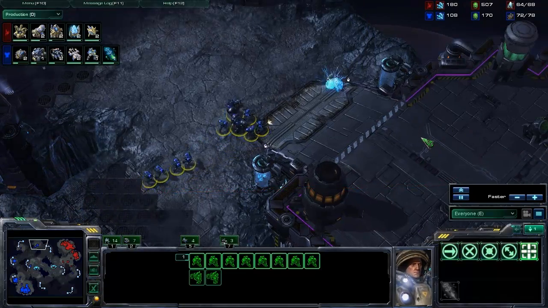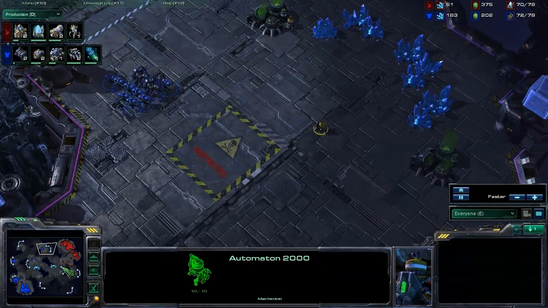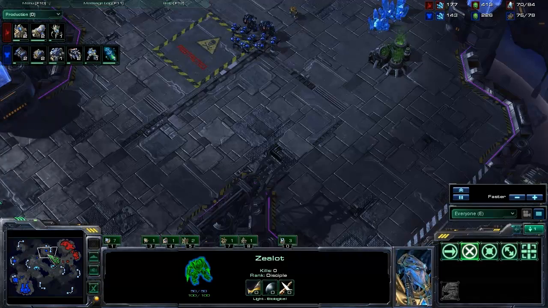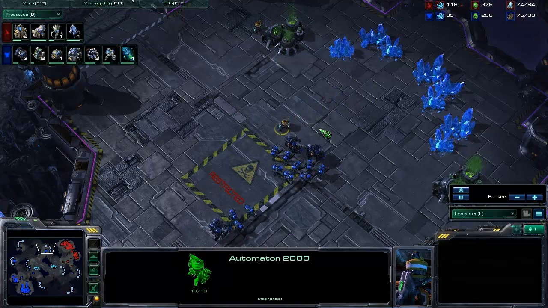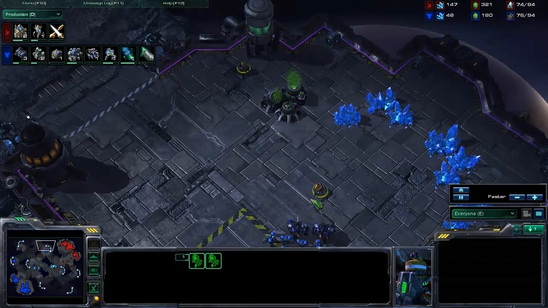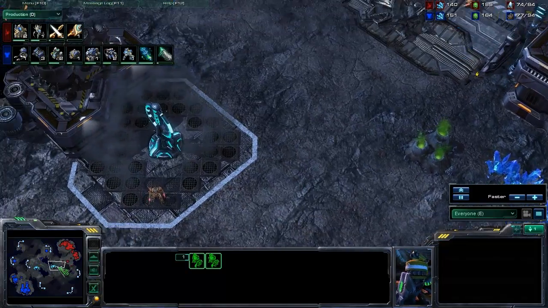And here with these marines, if one of them gets killed, yeah, it's no big deal. It's no big deal at all. So Zealot over here to guard this tower and to make sure that he can see when this is coming in. The automatons are doing their thing. It's really important that they stay here. I always shoot them. I hate them.